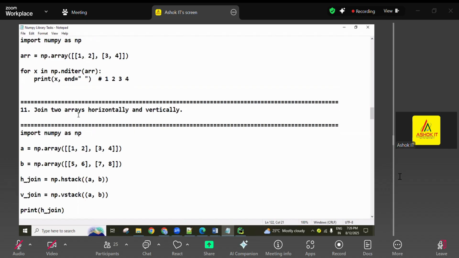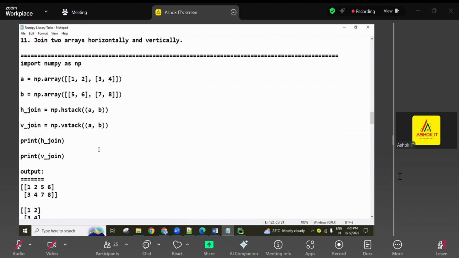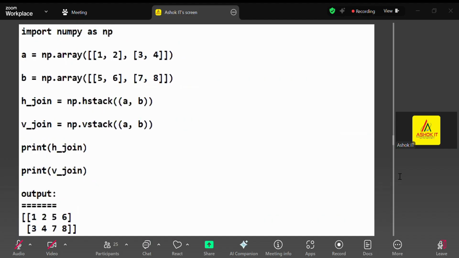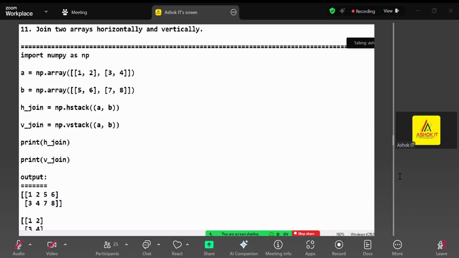And how to join two arrays horizontally and vertically, guys? Here there are two new methods. Check how we are joining horizontally and vertically. So, the module is imported, array 1 and array 2 are created, guys.